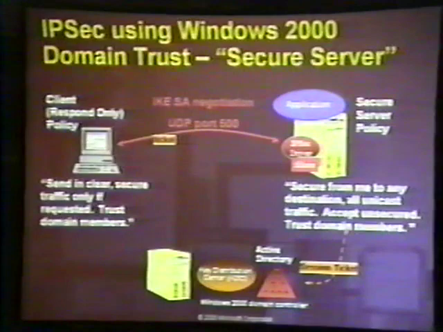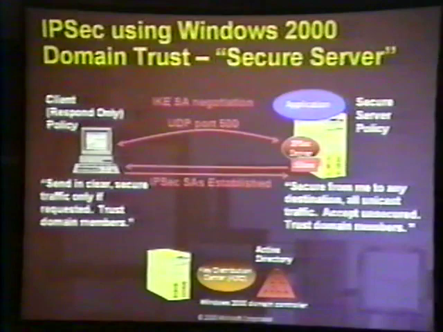And this works across all the Kerberos referral models. We didn't go into that in too much detail, but if the server is in a trusted domain or a trusted realm, then it will get a referral to go to the right realm and then get a ticket to talk to the other system. Okay, and then presumably the quick mode policies and filters agree, and they will set up IPsec between them.